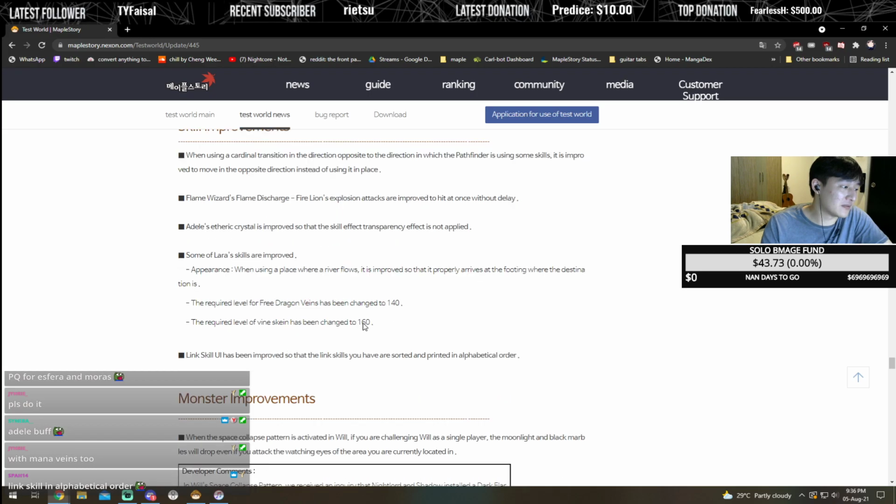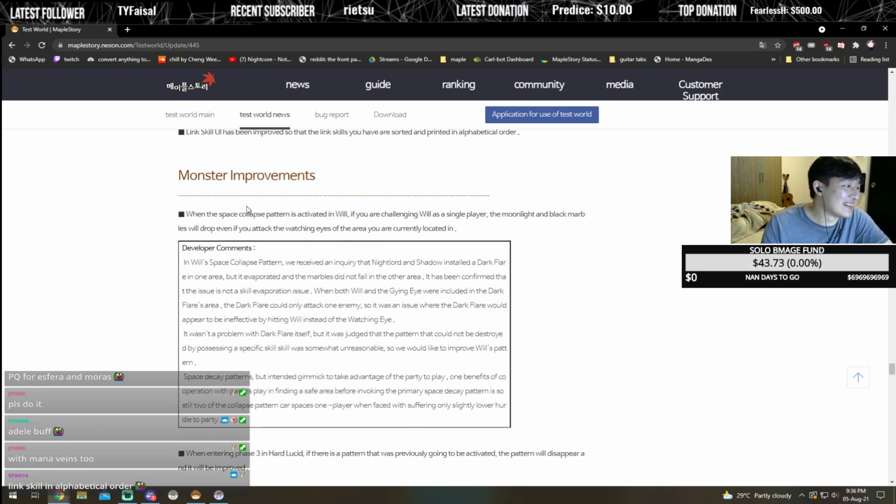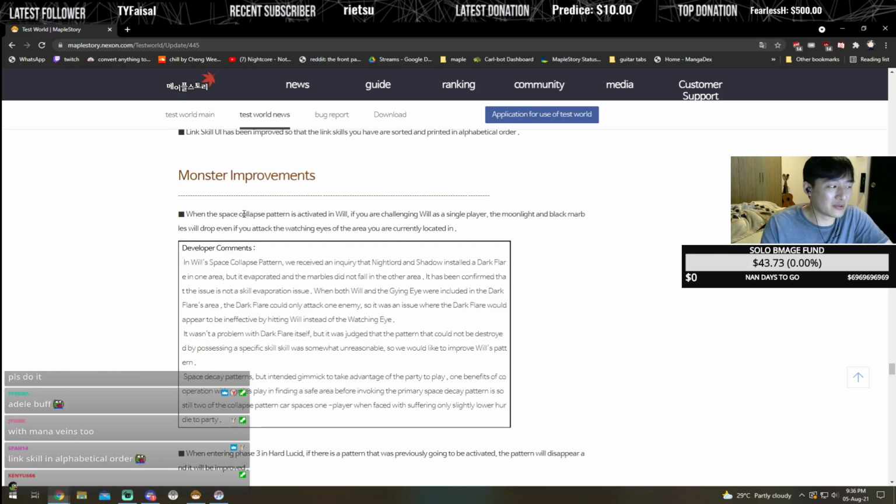Lara skills are improved. This one I don't care about. Link skill and alphabetical order. Monster improvement. So okay, they made a change to soloing H Will.